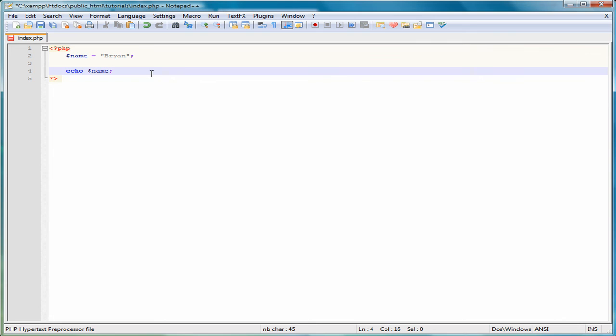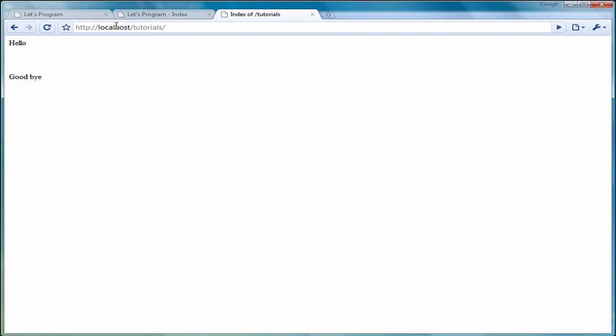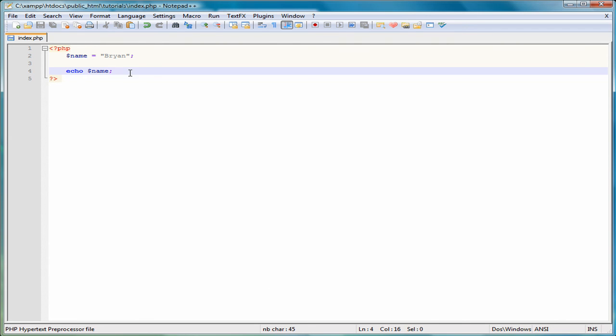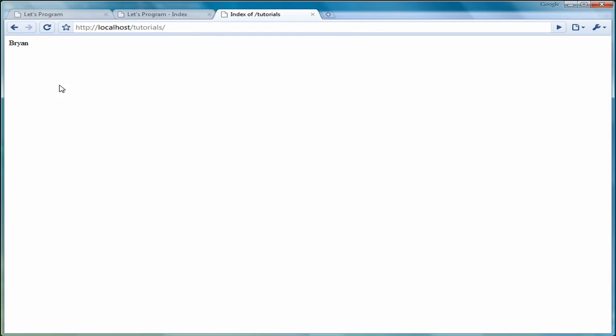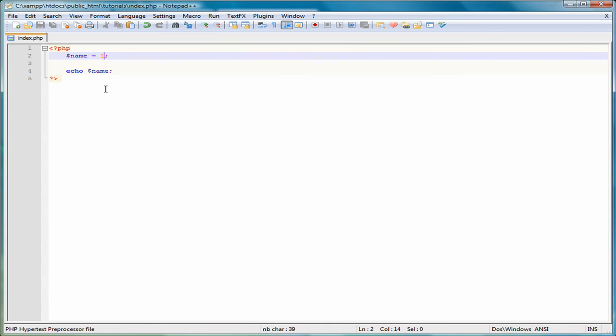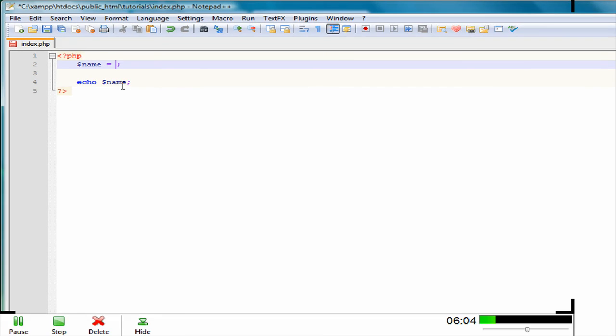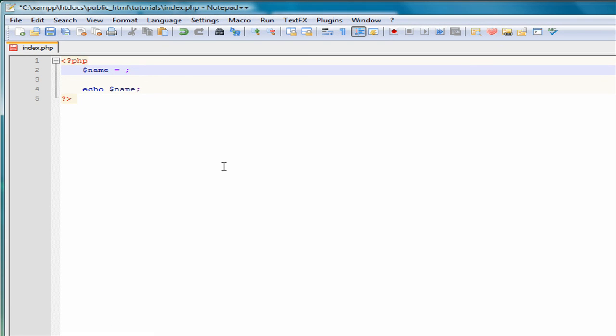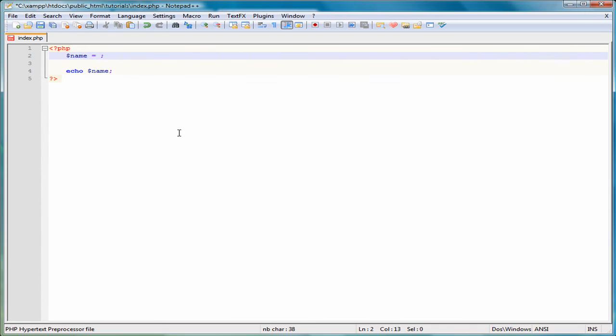We're just going to echo the name out. Refresh, and you see it does echo Brian. Now, what if I were to put a 1 here without changing anything related to the name? If we echo that out, you see it's a number 1. So that's what I like about PHP. You don't have to really define what type of variable you're going to be using. And I just zoomed in. Sorry about that. Alright, so put it back.